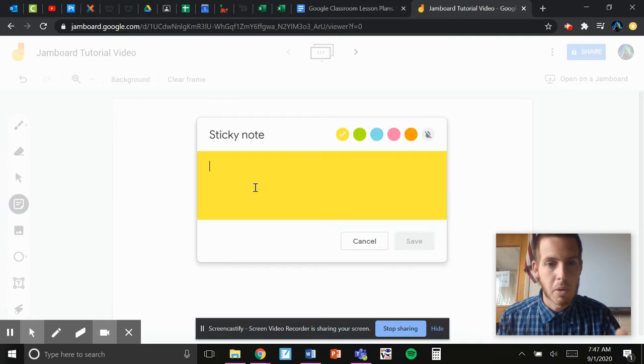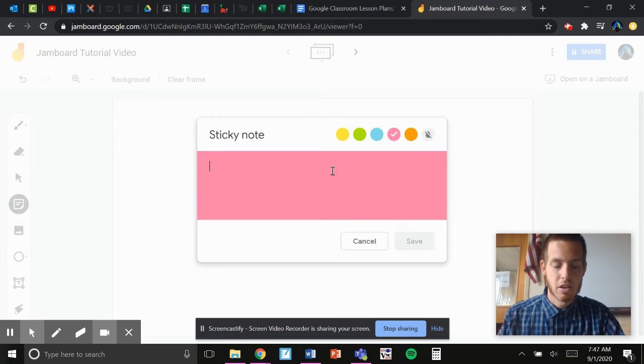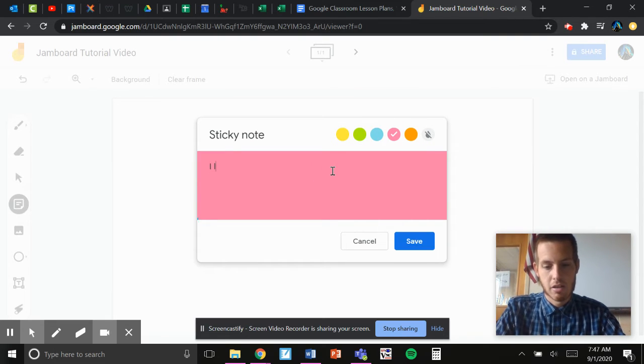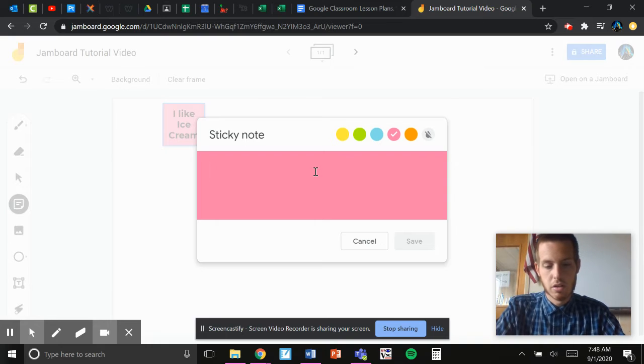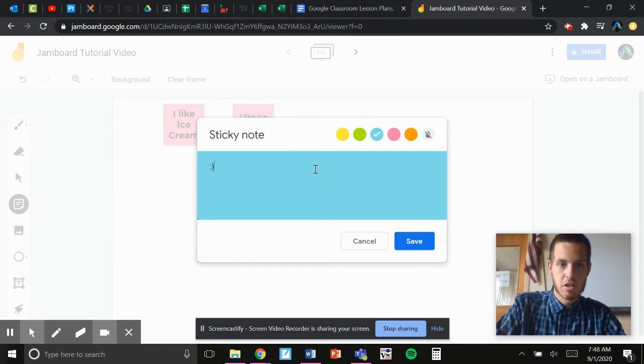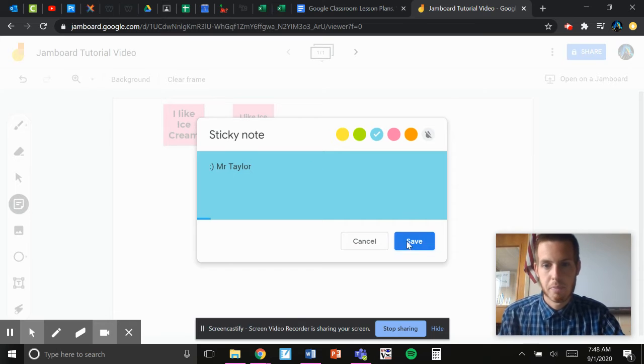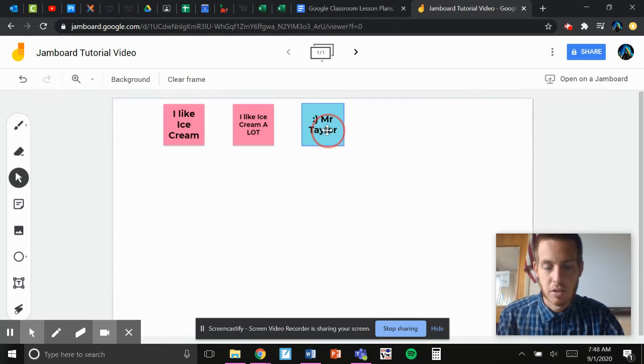where I had to select some area, I have a sticky note. With the sticky note, we can change the color. Let's go pink. A little like green. Save it. You do another one. A little like green. And if we wanted, we could change the color. Just put a smiley face. We can cancel this at any time.